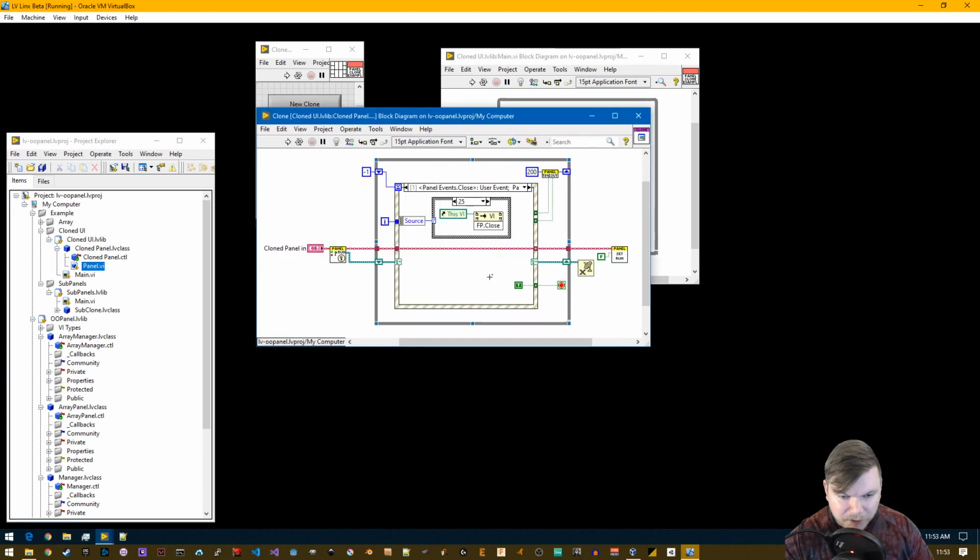When we look at the actual UI panel, there are a couple of things that have to happen in these UI panels to get them to work with the library correctly. One of the problems you can run into is if you don't wait for your background launched VI to register for its close event, your application could try shutting down and sending that event, and your asynchronous background VI isn't listening for that yet. So it'll just keep running in the background, and you'll lose access to it. And when you go to close LabVIEW, it'll say, hey, there's still stuff running in the background. Are you sure you want to close?